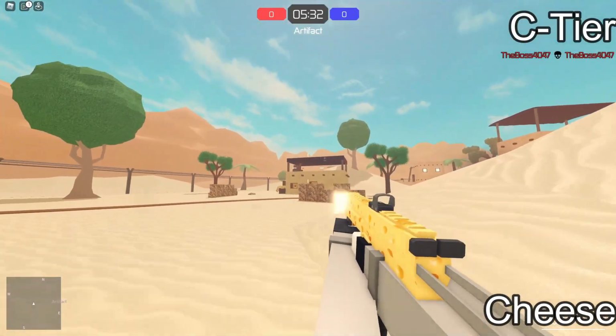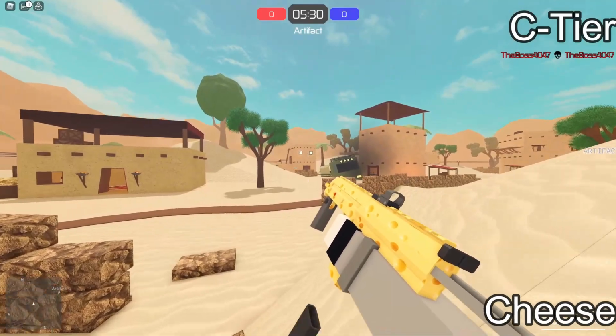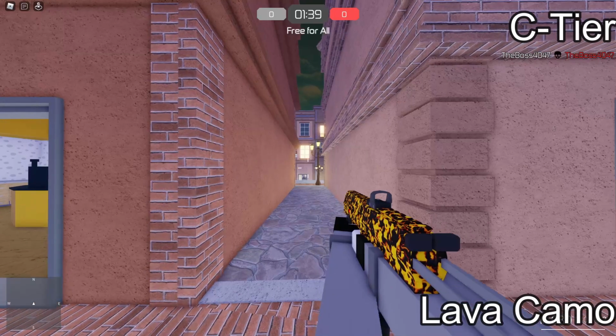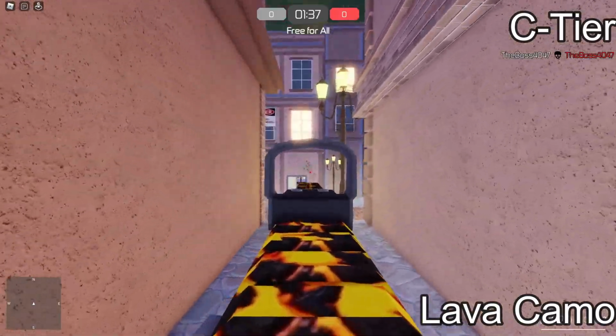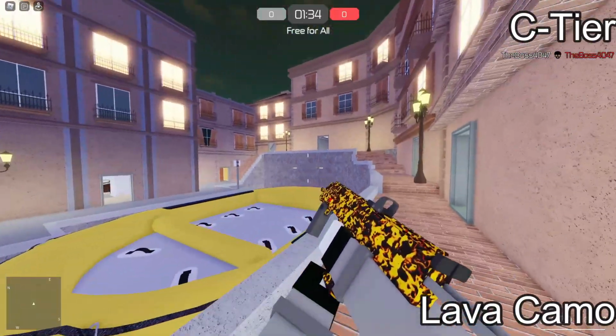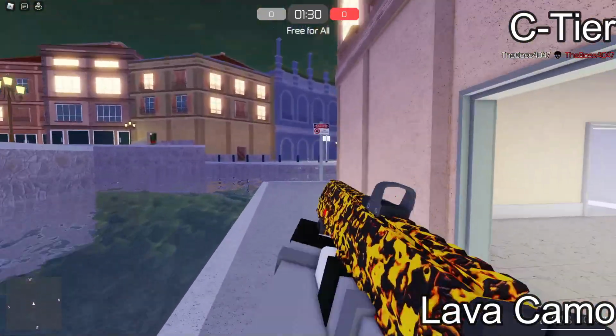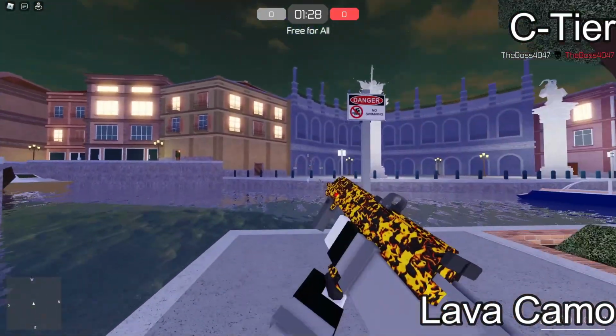Like there's holes on it. It's so stupid. And that's why I absolutely love it. And lava camo is also pretty good. It's not as good as its higher up volcano, but it's a little bit brighter with, I think, less black on it. But I feel it's pretty decent.